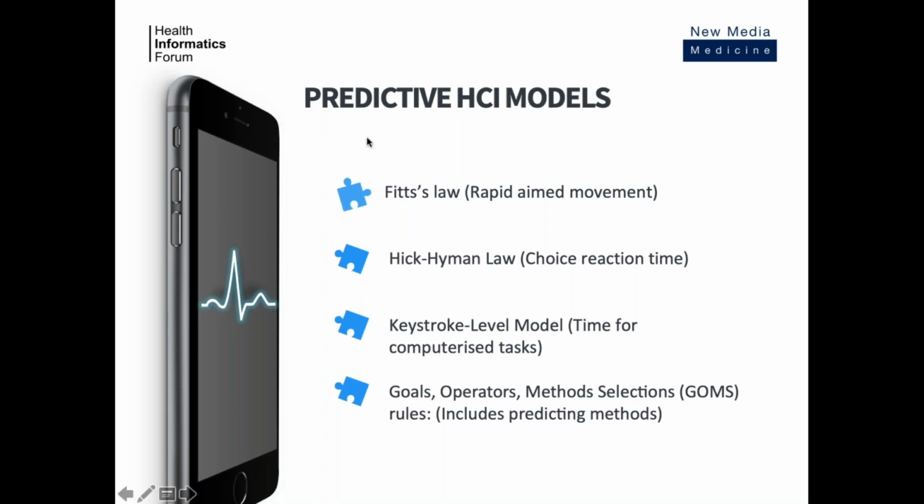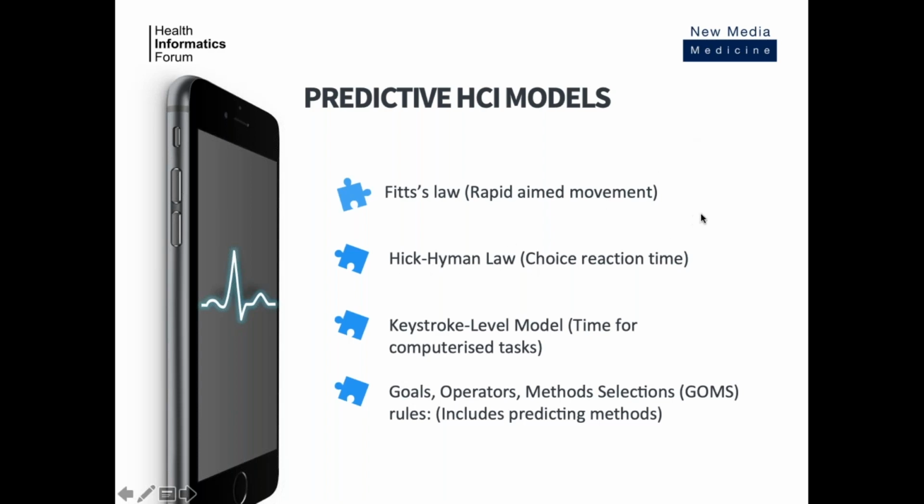So some of the examples of these laws are Fitts law. And Fitts law is a way of predicting how much time it takes to move things rapidly. And it wasn't designed initially with computers in mind. But if you were doing something like moving your mouse across the screen to click on something, Fitts law could give you a prediction of how long it would take you to do that, based on how the human brain works and how your hands work with a mouse.